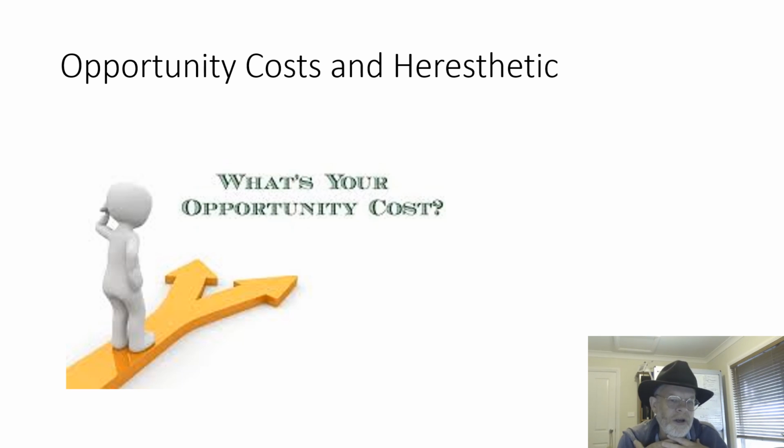Being an economist, I thought to myself, what they haven't really talked about is opportunity cost. So in the heresthetic literature, people will say you just keep poking and prodding the world. You just keep bringing up new dimensions and appealing to emotions and changing the choices on offer until you get what you want. And I said, no, that's not right. There's these things called opportunity costs. What are opportunity costs? Opportunity costs are the cost of the next best thing foregone. The thing you can't do because you're doing the thing that you're doing at present.